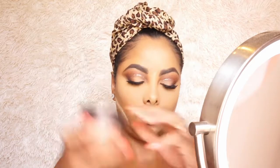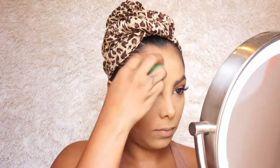And my favorite place to put the powder is right there on my jawline, making me look all sculpted. I don't do a ton of cream contouring, so this helps me. And then I'm taking the Laura Mercier translucent powder in medium deep, I believe, and I'm putting that all on the areas that I did not put the highlighting powder, just to create some dimension. This is kind of my way of bronzing and warming up my face.